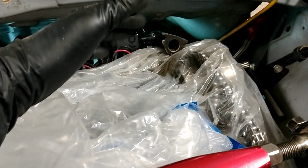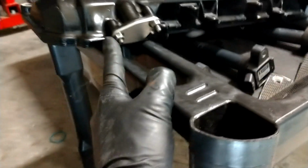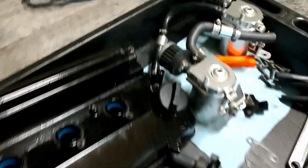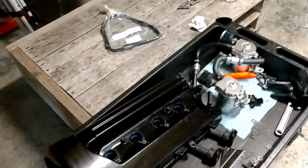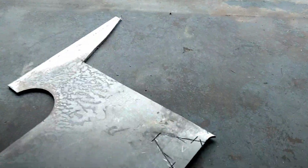I looked into it a little bit more, and it looked like ventilating the crankcase pressure was still a good thing, so I wanted to take it to the next level. On the top portion over here on the valve cover, you can see that I definitely did a block off plate, and this is just a rough version of it currently to block off this area. I have two catch cans, the ones right over here, that already connect on the valve cover and do a great job at ventilating all of the extra pressure or built up gases that would be inside of the valve cover.